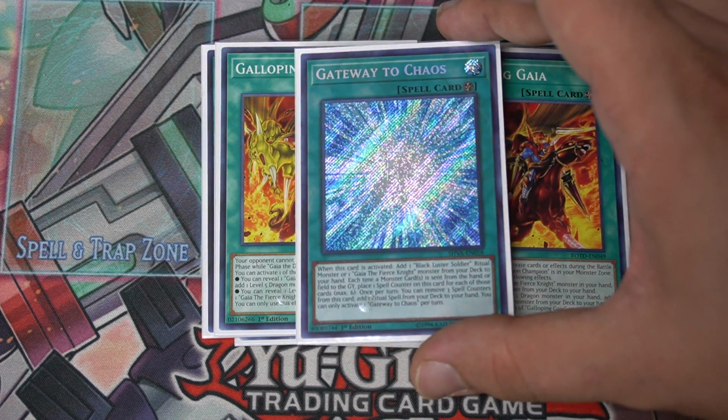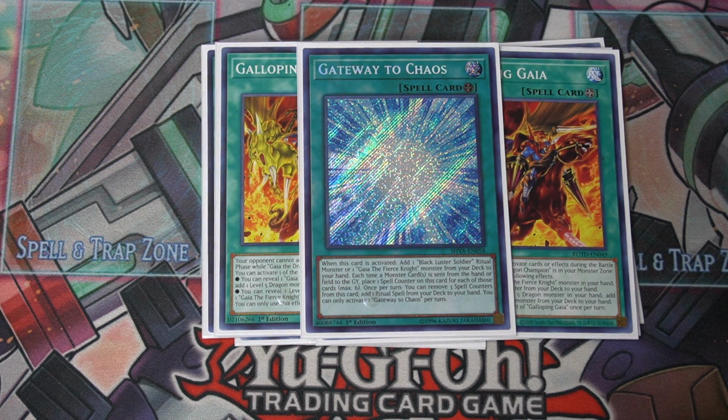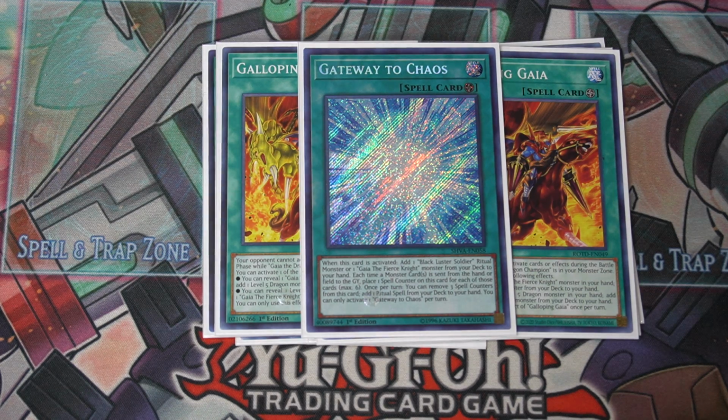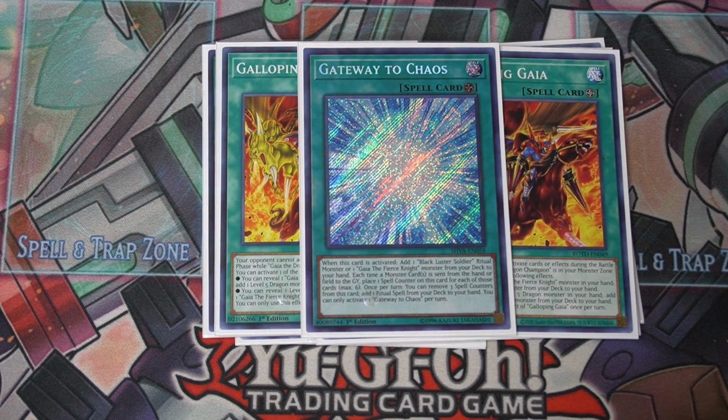We play 1 copy of Gateway to Chaos. I actually did cut it down just because we play so many Gaia cards and we have so many ways to search them. What we actually need to search, like I said, are these dragons. You don't brick because you don't have enough Gaia cards. You brick because you don't have enough dragons. So I actually narrowed it down to 1 copy of the Gateway to Chaos, and I've just replaced it with a lot more useful going second cards, basically.